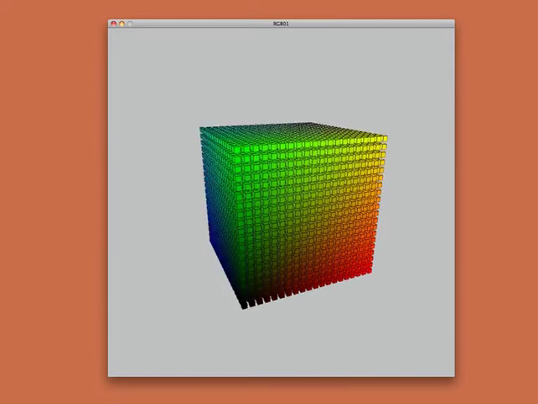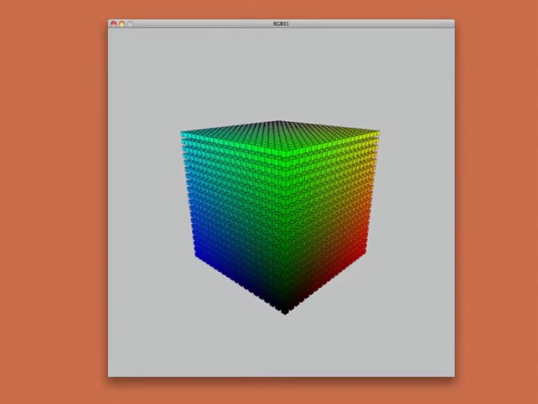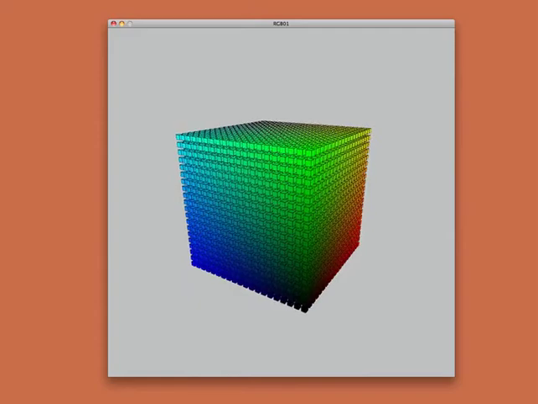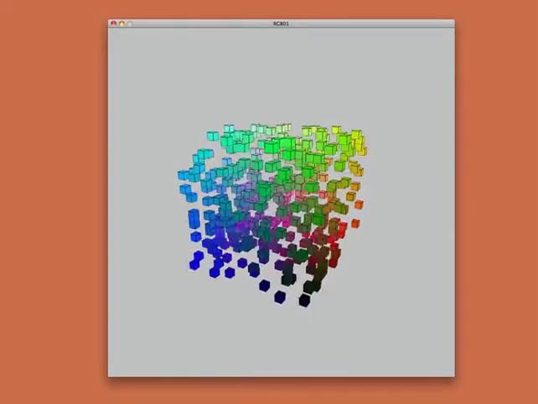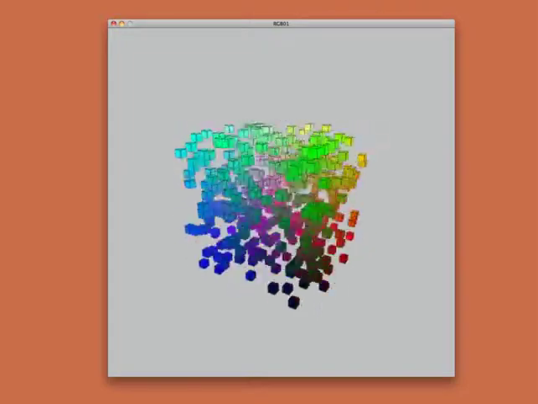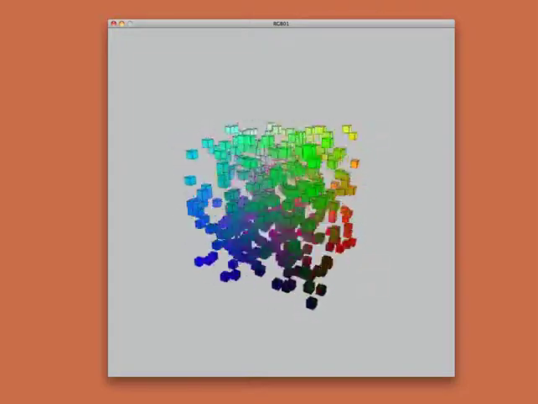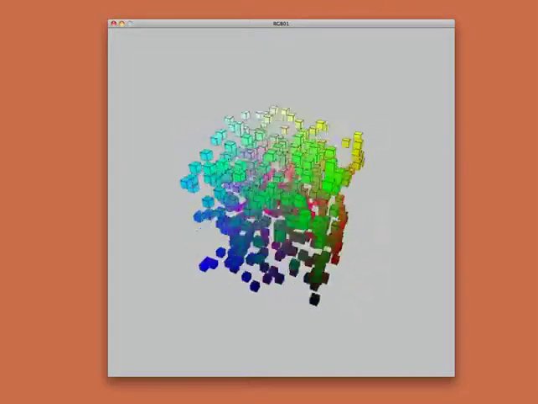So I'm going to do something a little weird, and that's I'm going to show you just a random fraction of the cubes on every frame. And so here they are. They're just jumping around like mad, I know. But I'm going to tumble this around a little bit.